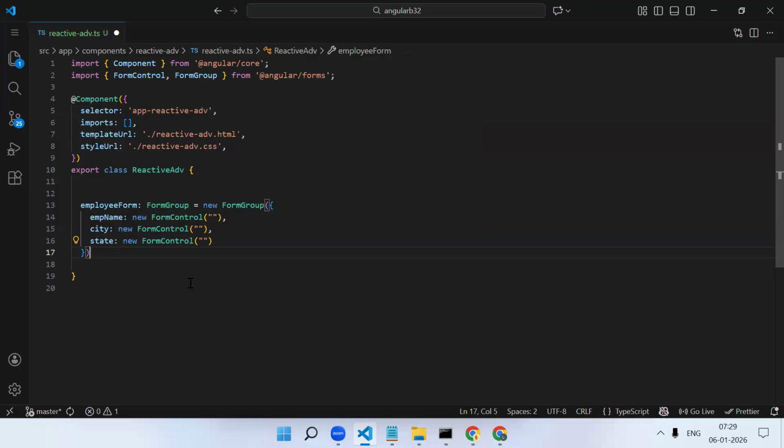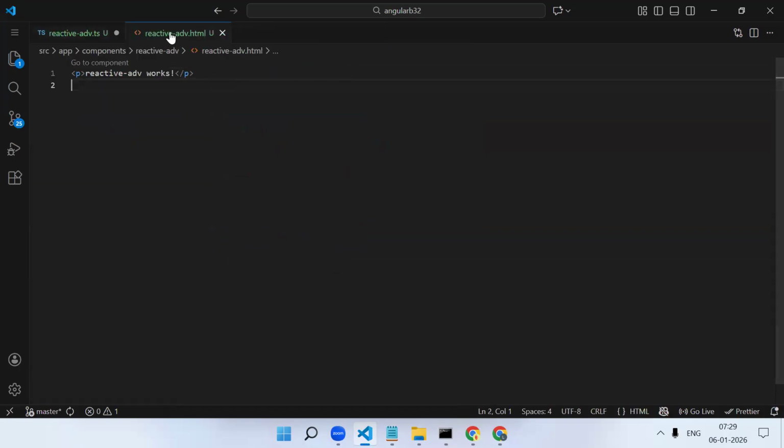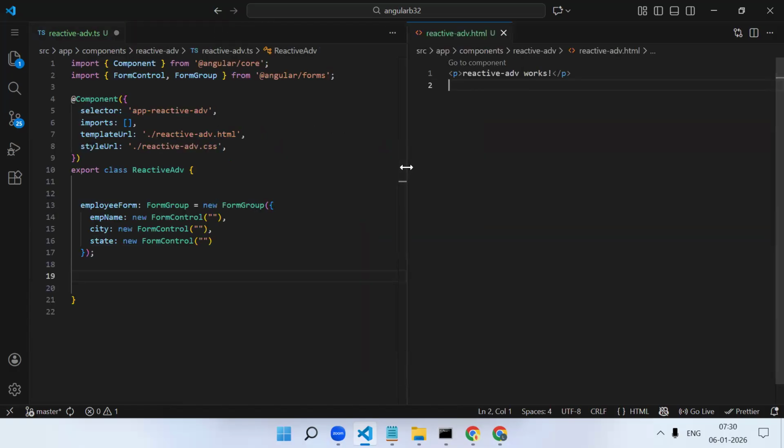Okay. Now there is another way also. Before going to that, like in ngModel, let's say you have just one text box and you want to bind it to your normal variable. If you have just one variable and one text box, what do you do in template form?